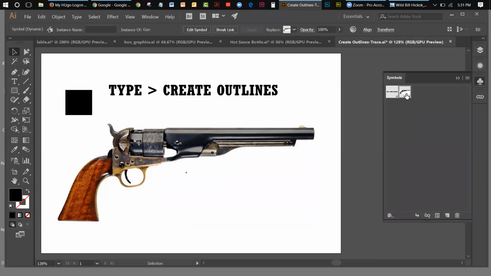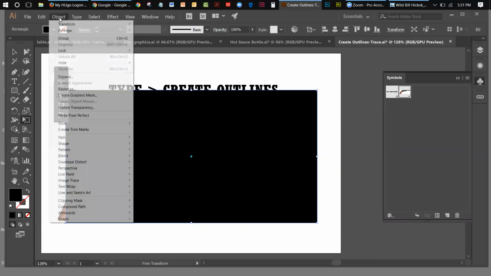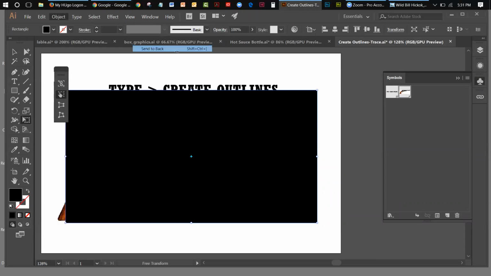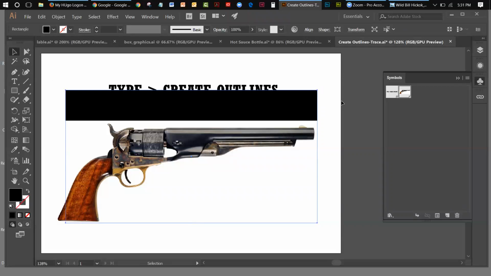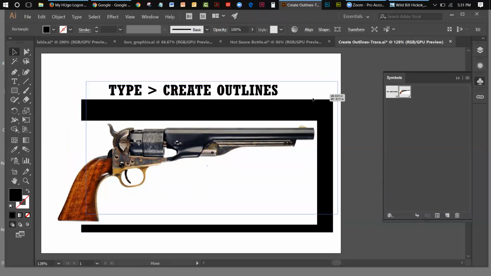The problem is, can you see it? Can you see the little symbol in there? See what I'm pointing at? Yeah. Can you see? It's a very subtle thing, but can you see that there's a white background on that gun? Oh, yes. Yeah. So if I were to take this guy right here, and if I were to make this thing really big, watch this. I make this really big. And if I go Object, Arrange, Send to Back, you see what I got? You have a black border with a white background. Yeah, it's not really a black border. It's basically the black box back there.